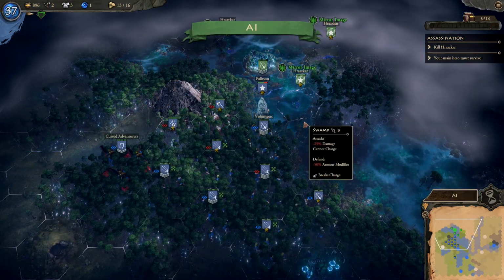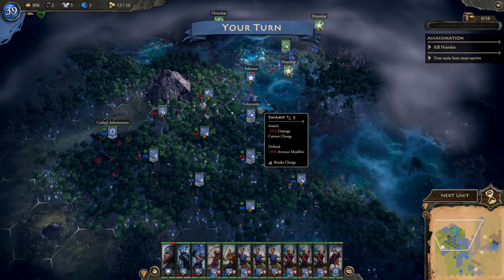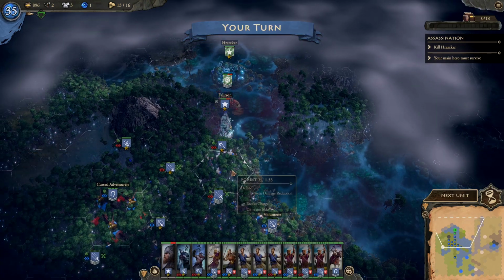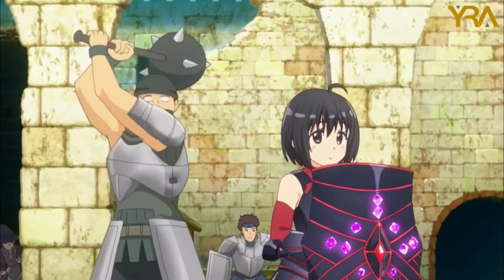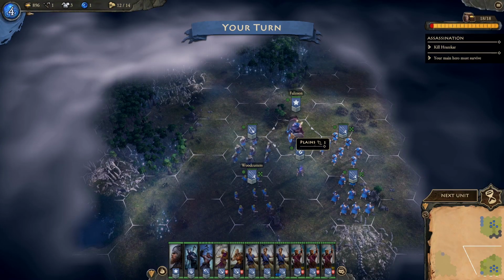Finally, there's Hraskar itself, the witch doctor who can attack from long range, clone itself for better action economy, and petrify my units to make them unable to act for several turns, although my units do become immune to damage as well. My first task is to regroup my army.